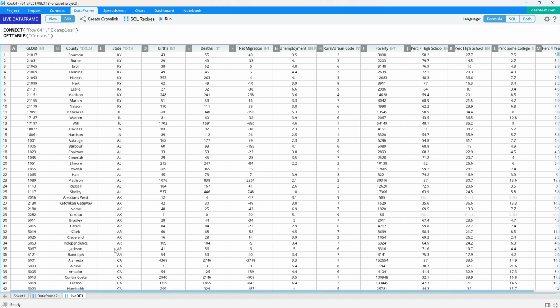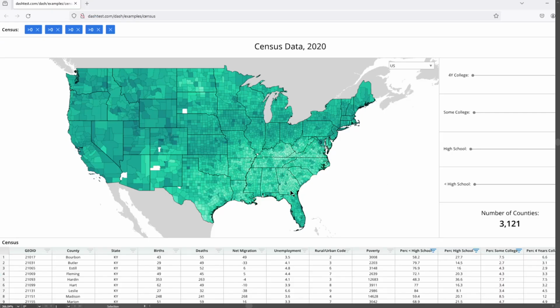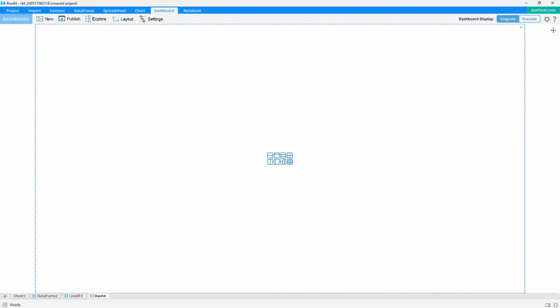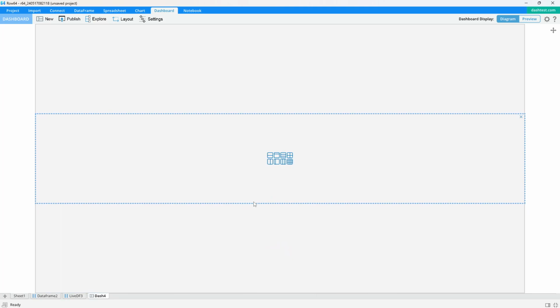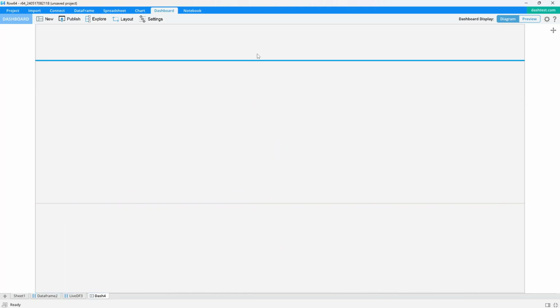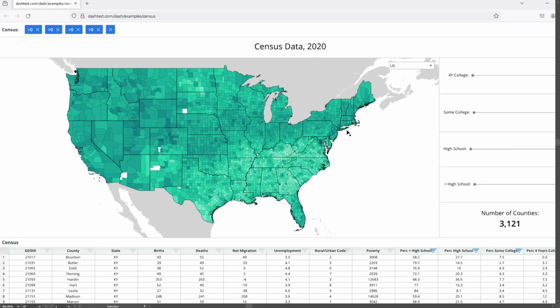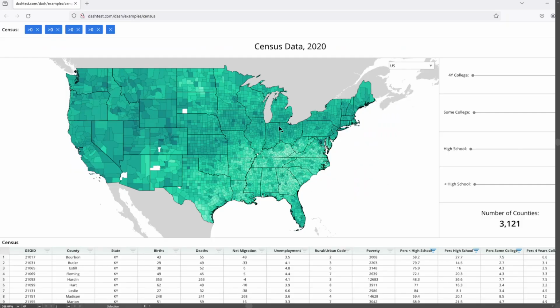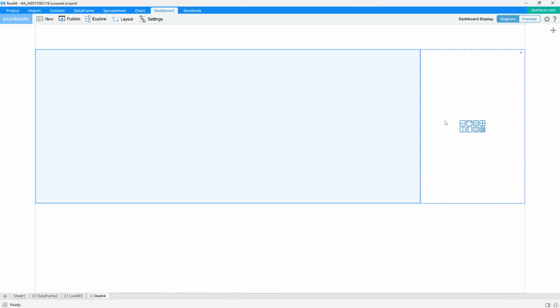To get started, we can build our dashboard first, I guess. So we'll go new and divide it into 3 this way. The top part is just kind of this label. This one's in half here, and then we're going to push it over here. This is kind of where our census map is, and then this one's divided into 5.